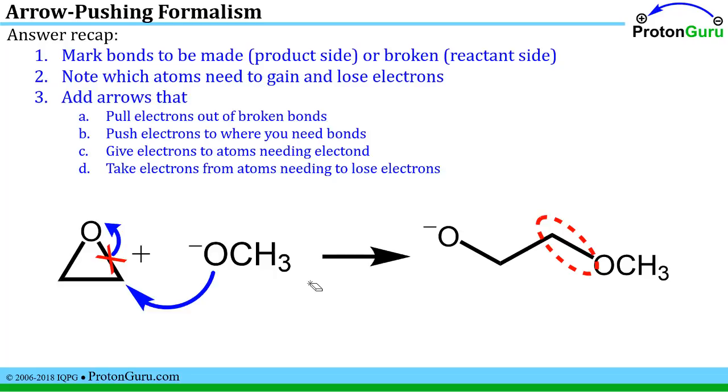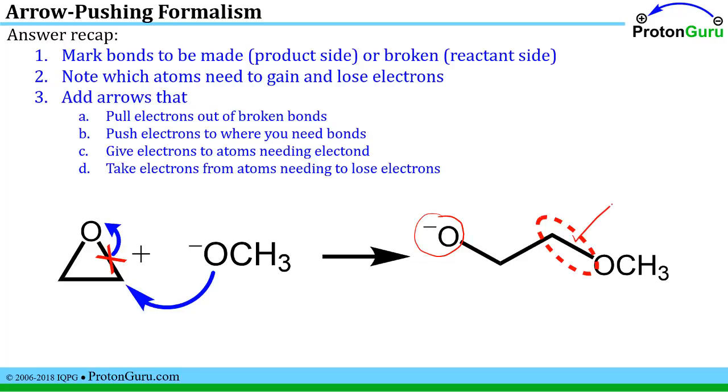So here we see the correct arrow pushing mechanism, the curved arrow shown by these two arrows. We need to lose this bond. This bond has to break for the product. We need electrons on this oxygen. That's how we know that the arrow points in that direction. This oxygen needs to be the one that gains the electrons.